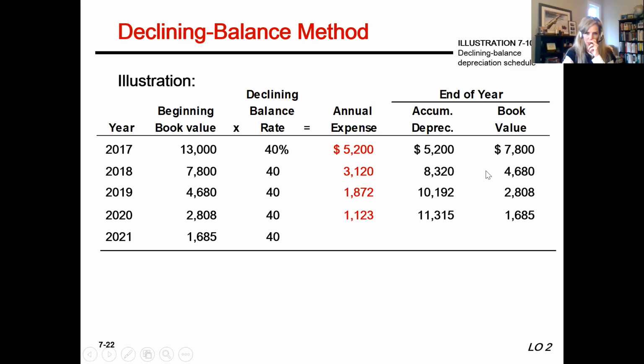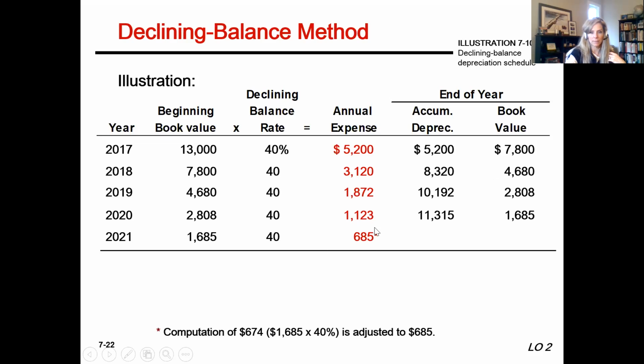So what we have here though is, one more, go this way here. We only have a book value of $1,685. All we can deduct is $685 in the last year because that $1,000 is the cash we'll get for this asset. So we can't actually depreciate. So we just depreciate up to the salvage value, okay, for declining balance method. But we're just accelerating it. But you can see the difference. You know, first year is 5,200, second year 3,120, and then it tapers off. So management has to decide if that's something that applies to them or not, depending on the type of asset.